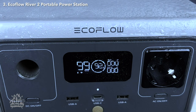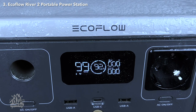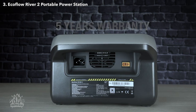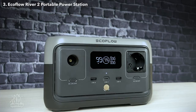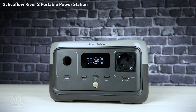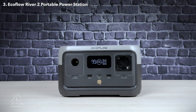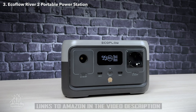It is built with a rugged, waterproof exterior that can withstand harsh outdoor conditions. It also features a built-in cooling system to prevent overheating, which further increases its durability. It comes with a 5-year warranty. So, whether you're embarking on an outdoor adventure, camping trip, or preparing for emergency situations, this portable generator is the perfect solution. Overall, if you're looking for a durable, versatile, and reliable power source for less than $300, we highly recommend the EcoFlow River 2.